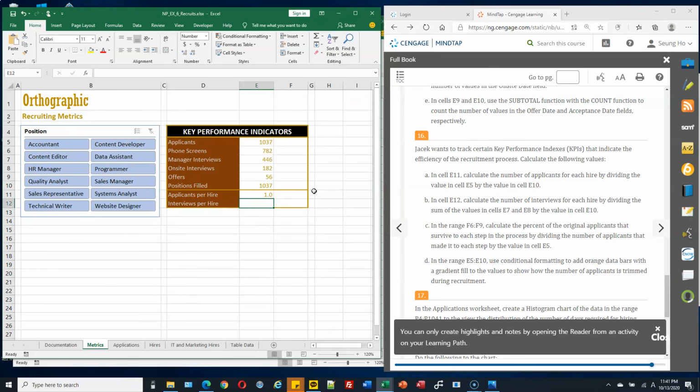Okay. And then E12 is divide the sum of values in E7 and E8. Sum of E7 and E8.